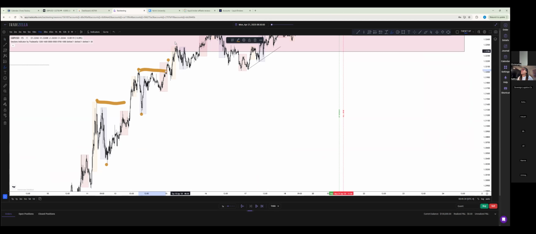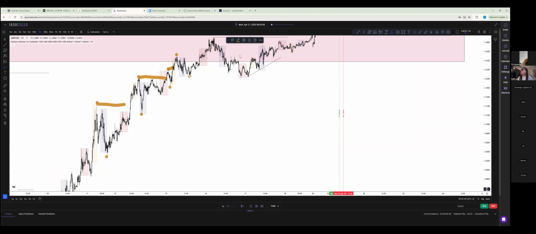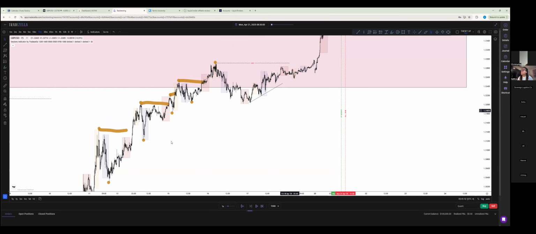Then we have this low that led to this high that broke this internal structure. And we have this low that led to our overall high up here where I've just marked that breakup structure, that also broke this structure. So price has been confirming bullish, bullish, bullish, bullish, bullish, bullish this whole time. And what do we have here? Always mark what you see.